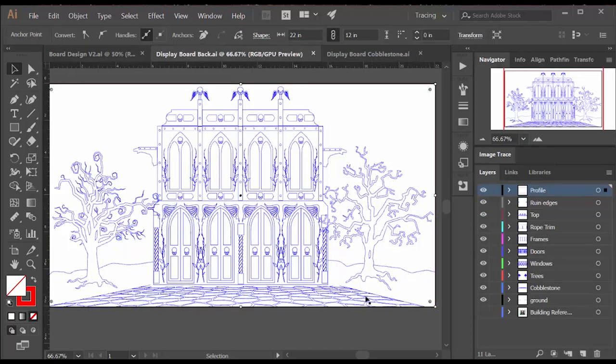I used the perspective grid in Adobe Illustrator to take the cobblestone pattern and make it disappear towards the horizon here under the building. I drew the building the way I do most things. I put in a reference photo and just drew over it.